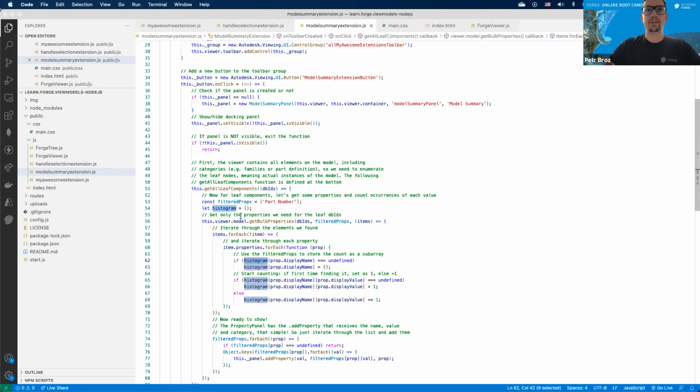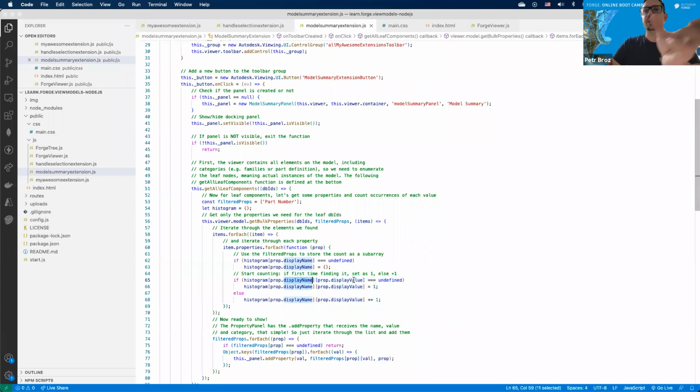And if the histogram has no property chassis, I'm going to define that property on the histogram object and set it to an empty JavaScript object. I'm just making sure that my histogram object at the top level has properties that correspond to the different values that can appear as part number in my case. And then I start counting the number of occurrences of that specific property value.